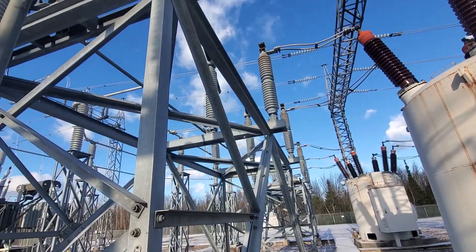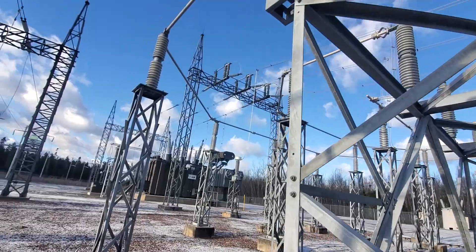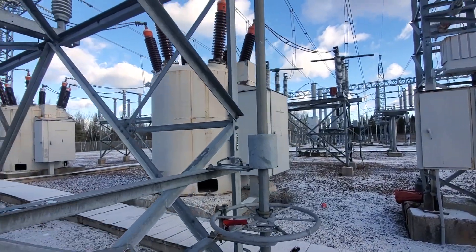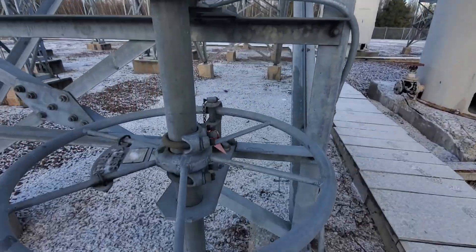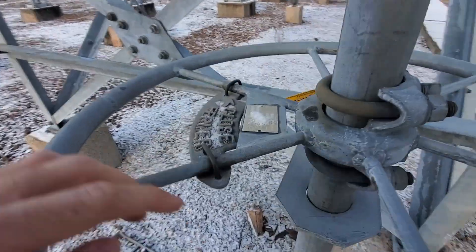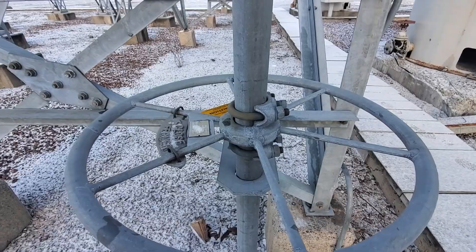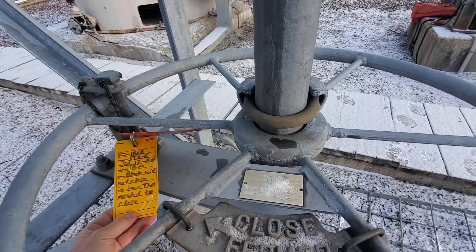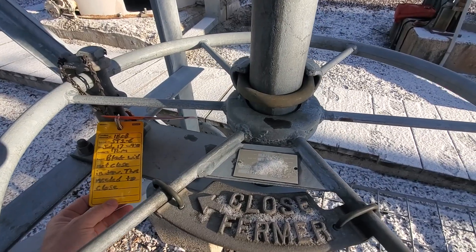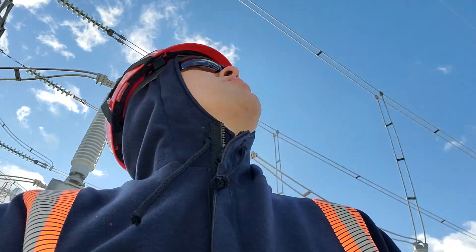We're going to operate this manual close device. This bus is probably energized off that other set of overhead bus, so that's going to energize this breaker here without picking up any load. Before operating these devices we have to make sure all of our bonds are in place — you can see there's a ground mat here, we have our heavy duty bond. Close is clockwise, so we're going to go clockwise to close that switch. Those are our tags — that yellow tag indicates there's an abnormal condition. Let's see what that states: 'Blade will not close in jaw. TLM needed to close.' Right off the bat, because of that conditions abnormal tag, I'm going to call the power system operator and see what the deal with that is.